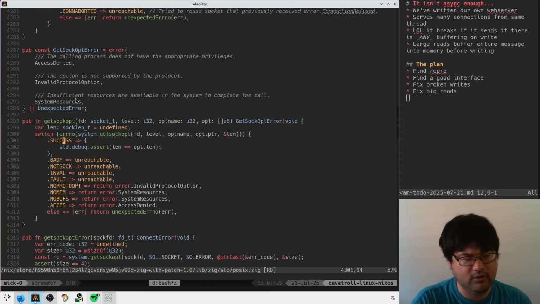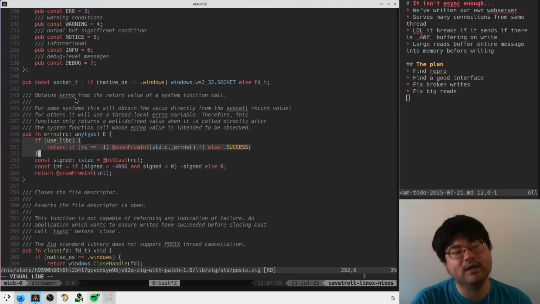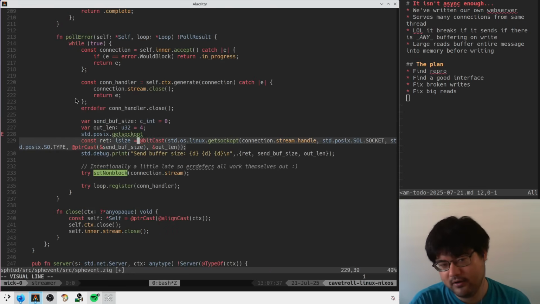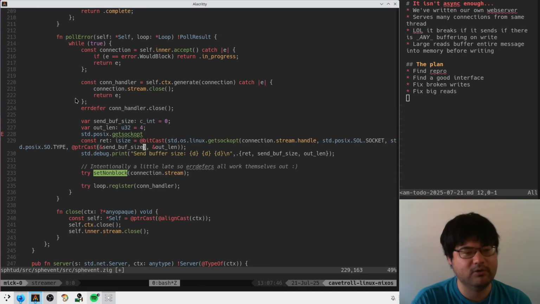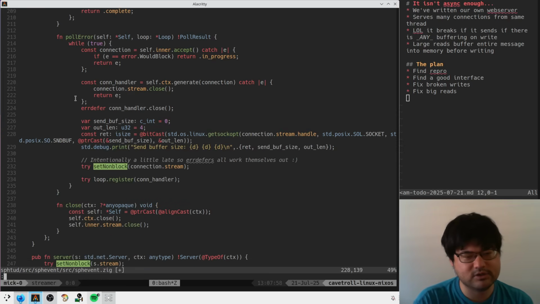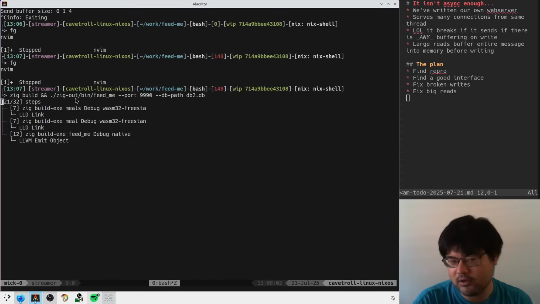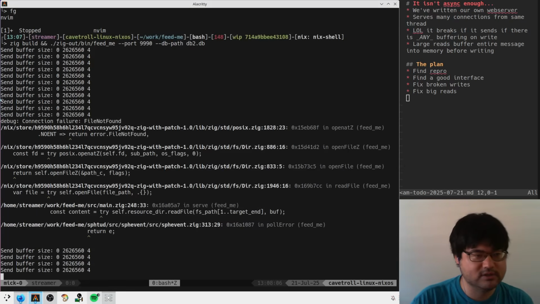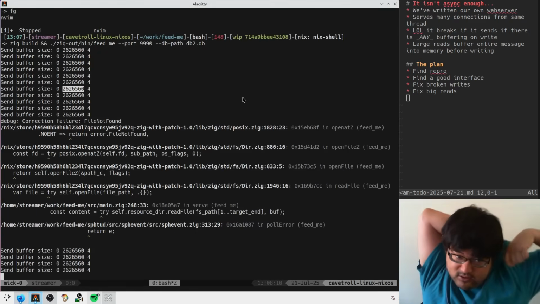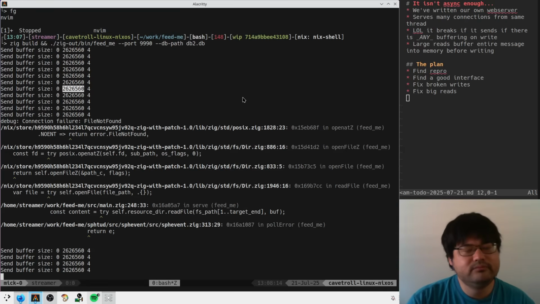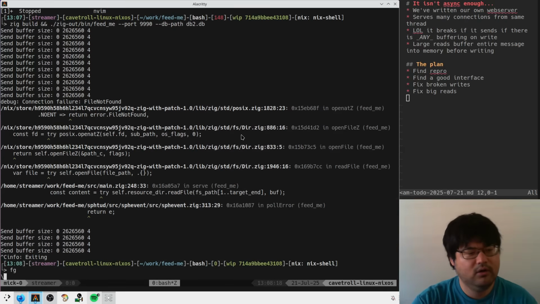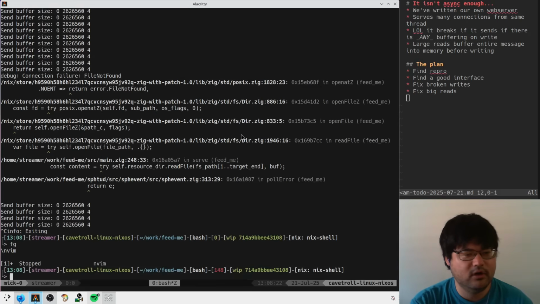we're getting errno here, no? Oh, but he's saying use libc. So here we're dodging the libc API, which is behaving differently. Also, oh, this is type, not send buffer. Oh wait. This is good. So now we can actually look at the send buffer size. I don't know why the libc API is broken there. But this is good. There we go, baby. Okay, so that's really interesting. I don't know why the libc API here is broken. But this is at least promising. Okay, we're getting somewhere.